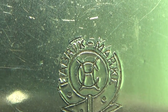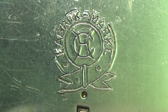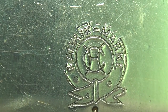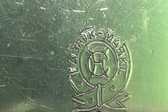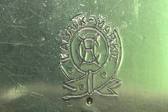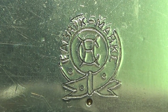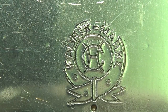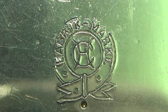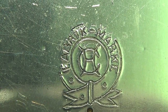Here's the trademark. Looks like almost like a wreath. I don't know this trademark. Almost reminiscent of Carl Werner, but that's not a... There's a C for Carl, maybe. It looks like an H in the middle. That's certainly not a W. Carl Werner had a trademark that was like a horseshoe. But it sure looks like... I don't know what this one is. I have no idea.